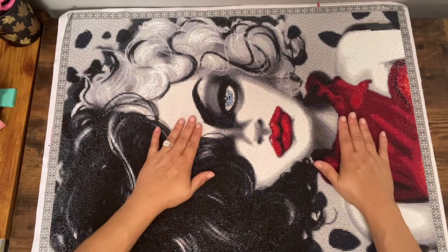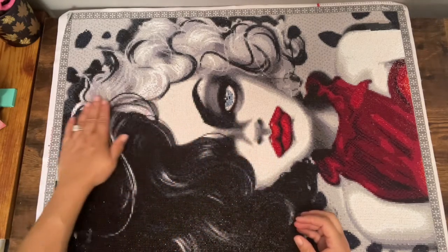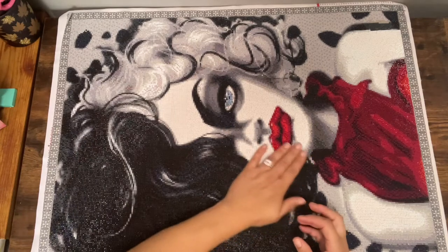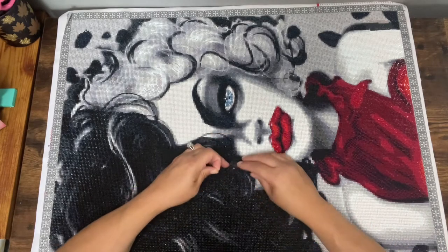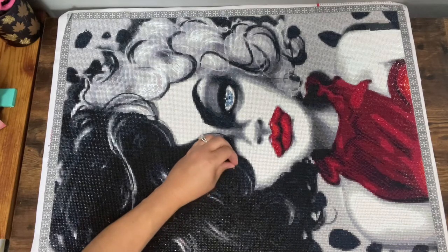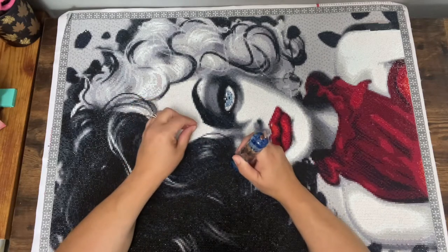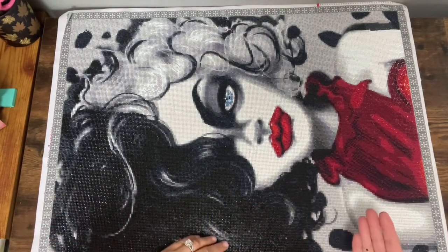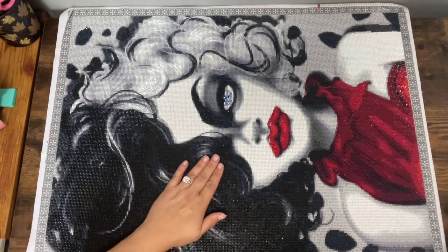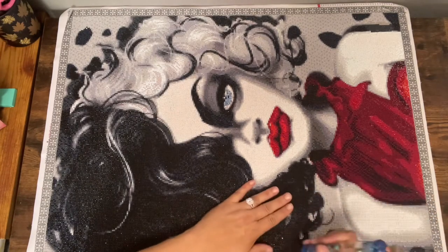I'm gonna hang her up because when you rub your fingers along this you can feel it's not popping. You can tell when there's popping drills — oh shoot, they fall off this canvas and I don't know why this is happening to me. Every time I do Treasure Studio Arts they pop on me, but it's not because they're actually popping per se — some of them are coming off and I don't know if it's because I'm not pressing hard enough when I'm laying them down.